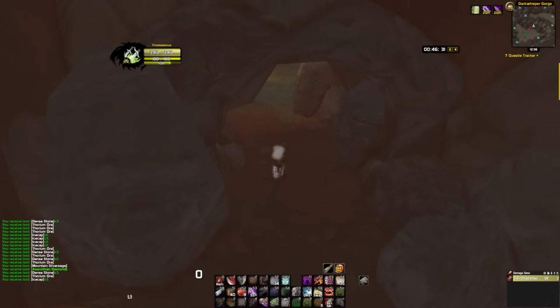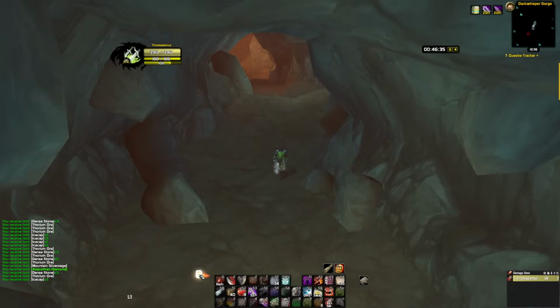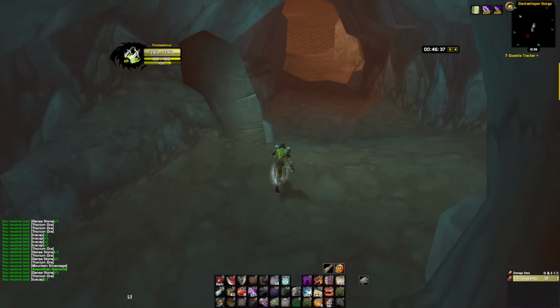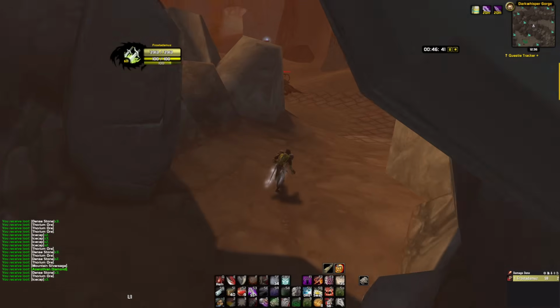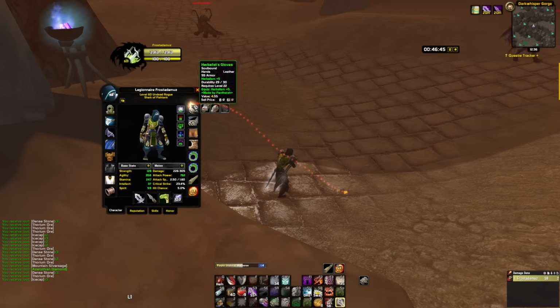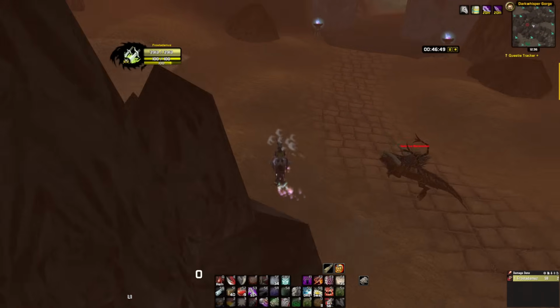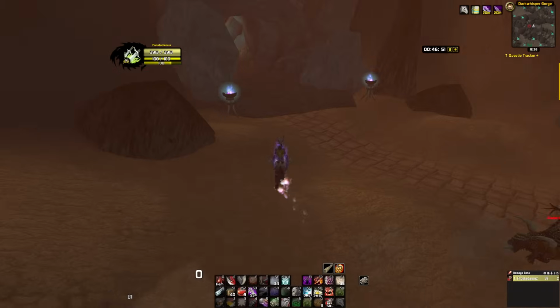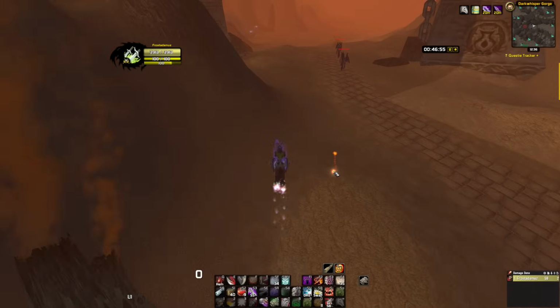So some of you, if you're watching so far, you might ask, what is this here, the 0? Sometimes it changes to 1, sometimes it changes to 2, and so on. That's a weak aura that shows me the proc of the Dark Mantle set. Each time it restores 35 energy, I see it as a proc. So I can know during a boss fight how many procs I have.